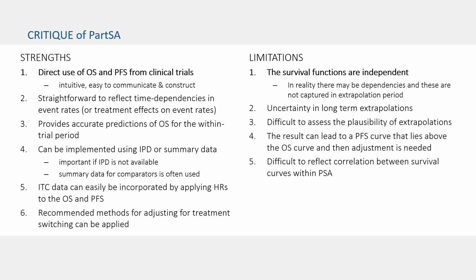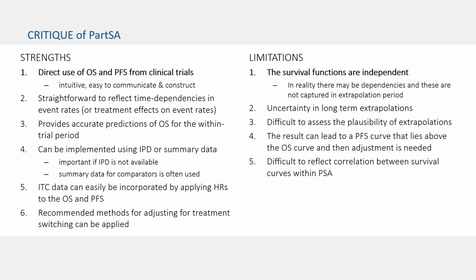And the last limitation is that it's difficult to reflect correlation between survival curves in probabilistic sensitivity analysis. So when you do sensitivity analysis, you want to vary your inputs simultaneously, and the OS and PFS are assumed to be independent, so it can be more difficult to try and account for the correlation between the two.